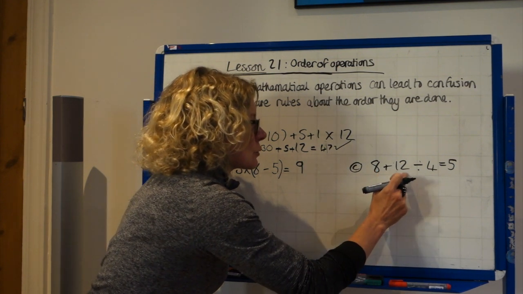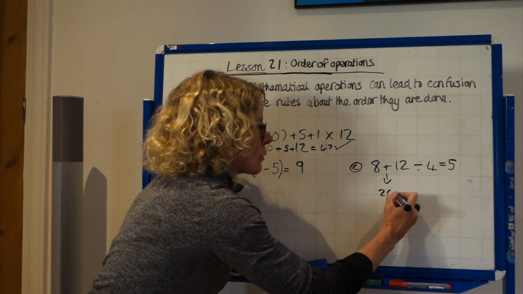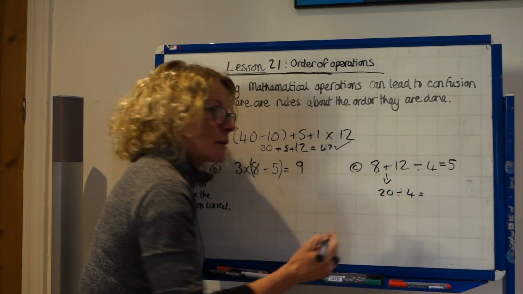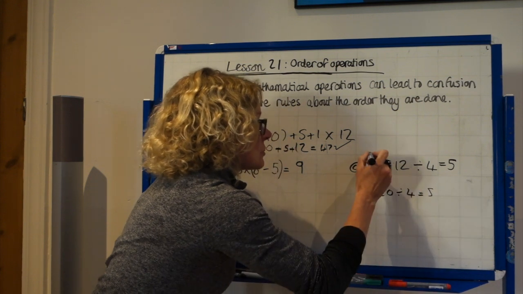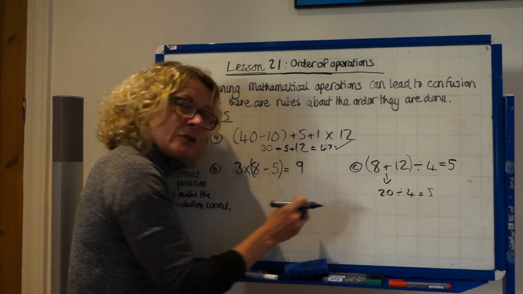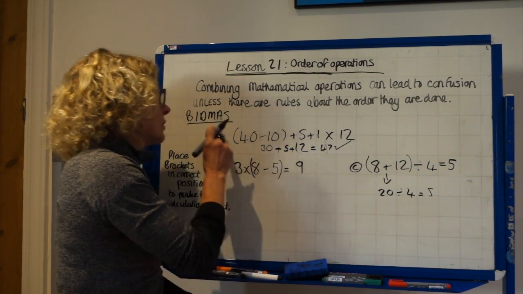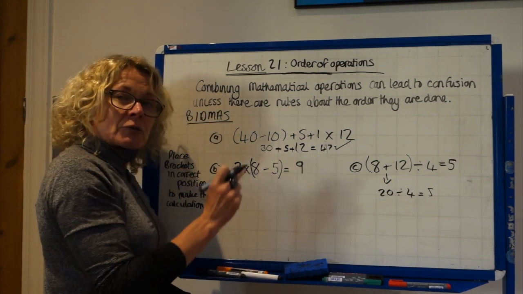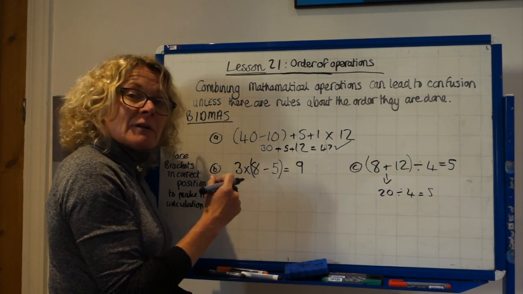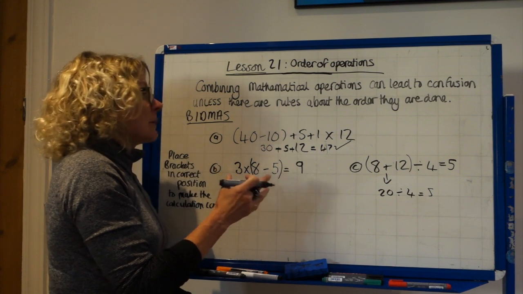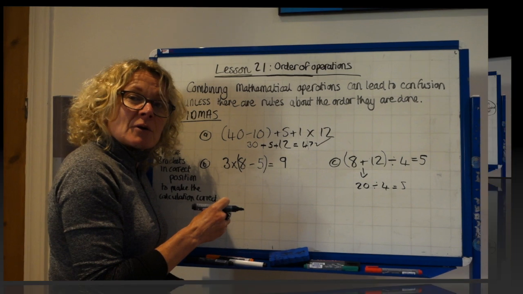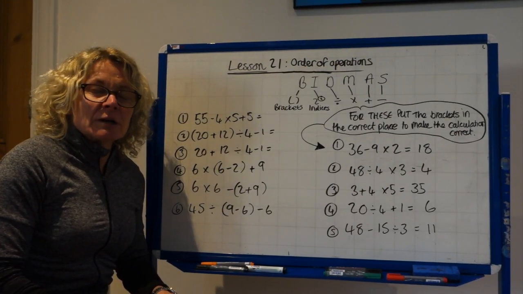So therefore, let's just make sure that the other way is correct. 8 plus 12 equals what? 20 divided by 4 equals 5. So therefore, the brackets need to go round there. Really, these are quite good sums to do because it shows you how important getting the order of operations right is to get the answer and the equation correct. Right, I'm going to set some out on the board, including some of these, and then I'll give you the answers tomorrow. Right, here we are with the questions for today.